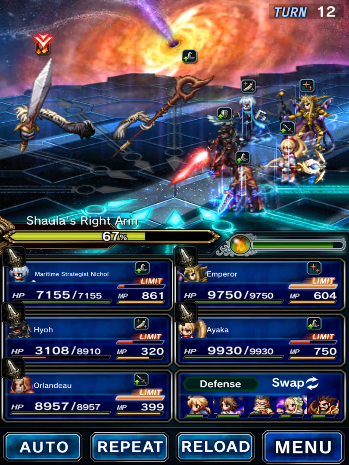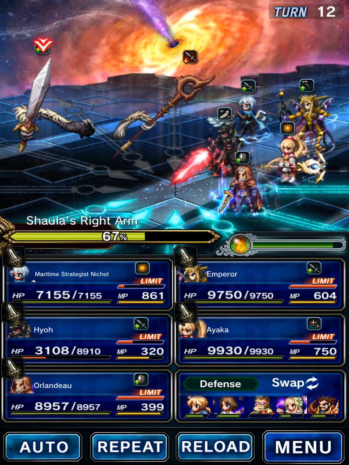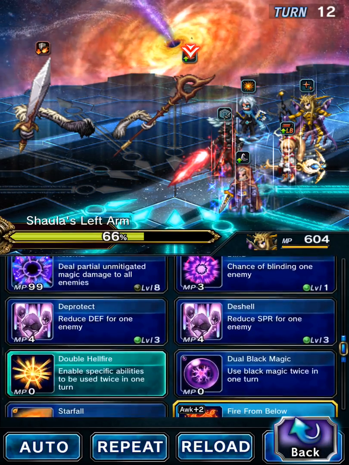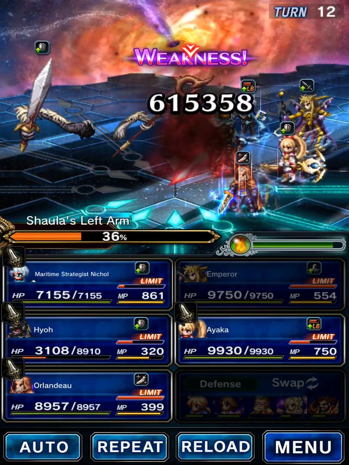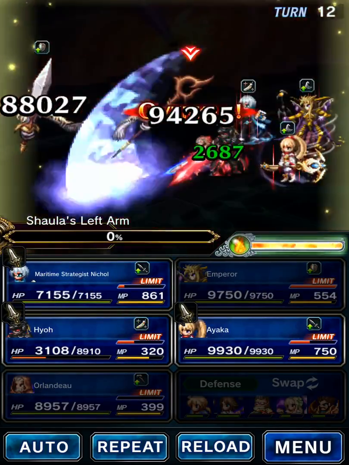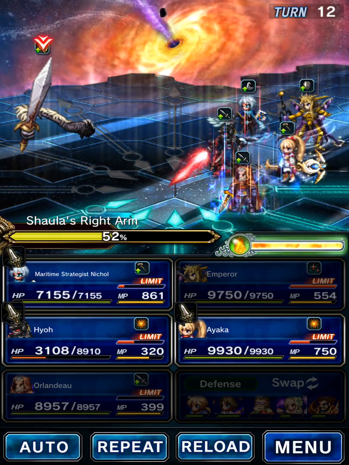All right, one of these had... They're both weak to fire. Oh, okay. Well, let's get rid of that staff one first. Let's see how much damage this will do. All right, Orlando's going to limit break and just get both of them out, or at least that one. Okay, so we're dealing with a right arm here.